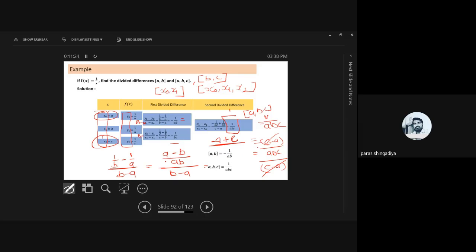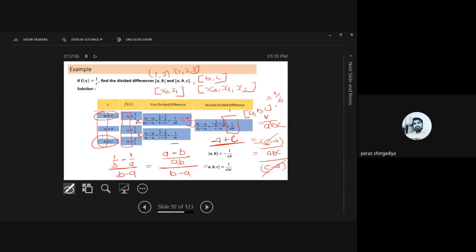Right now the arbitrary terms are given as a and b form, but in an example numerical values will be there and we will get a constant answer at last. Right now a, b, c you can also consider numerical values. For example, if I consider ab as 1, 2 and abc as 1, 2, 3, here you will get the answer minus 1 by 2, and in place of abc you will get the answer 1 by 6, if numerical values are given. But right now ab and abc form is there, so we get the answer in the abc form.